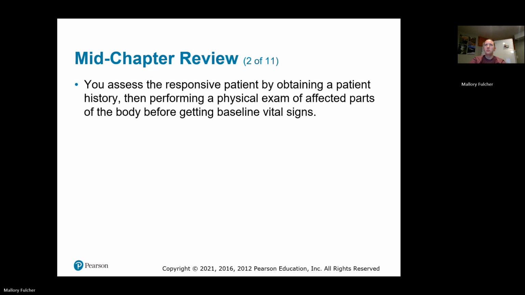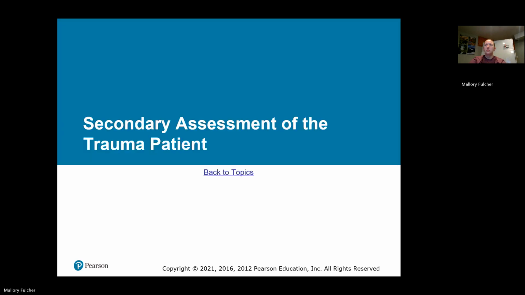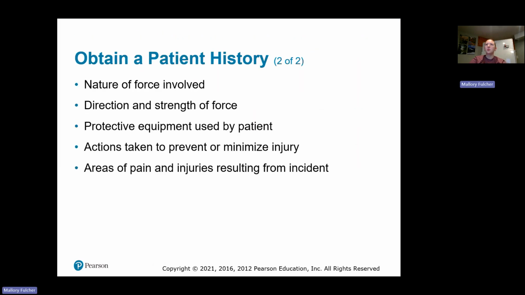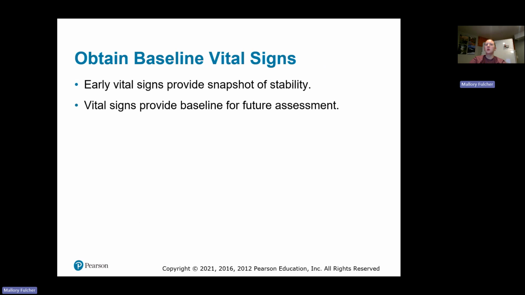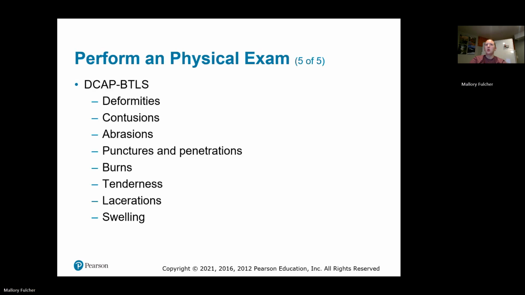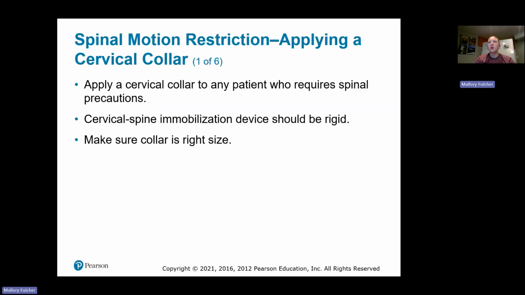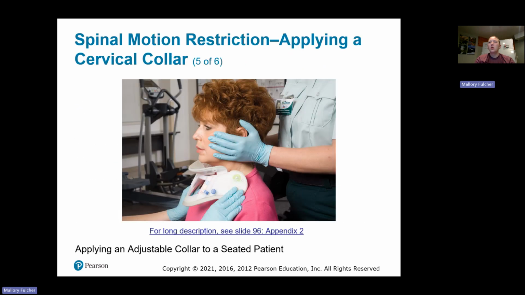I'm going to skip over secondary assessment with trauma patients. DCAT BTLS, that's something in a few weeks I'm going to say, hey, do you guys remember what DCAT BTLS means? And you're all going to stare at me like I'm crazy. This is what DCAT BTLS means. It is something that we will talk about more in trauma, but if you want to start studying that now, that would be a good idea, right along with OPQRST and SAMPLE.